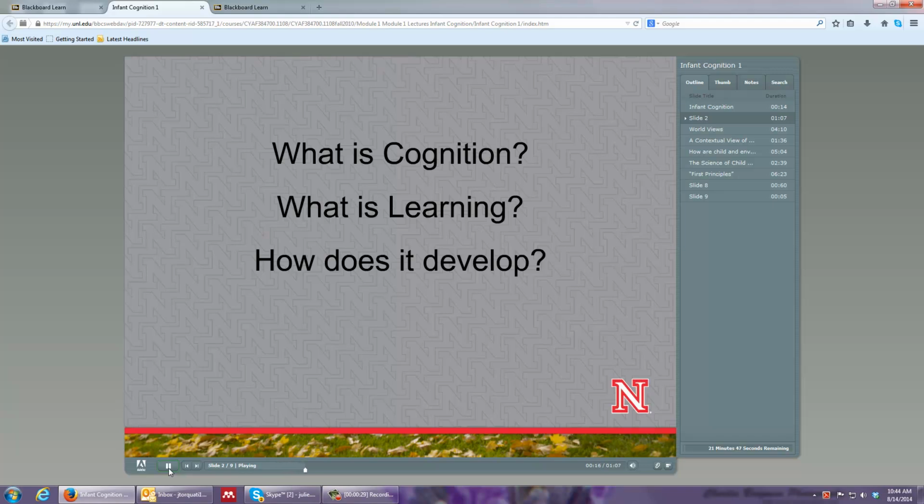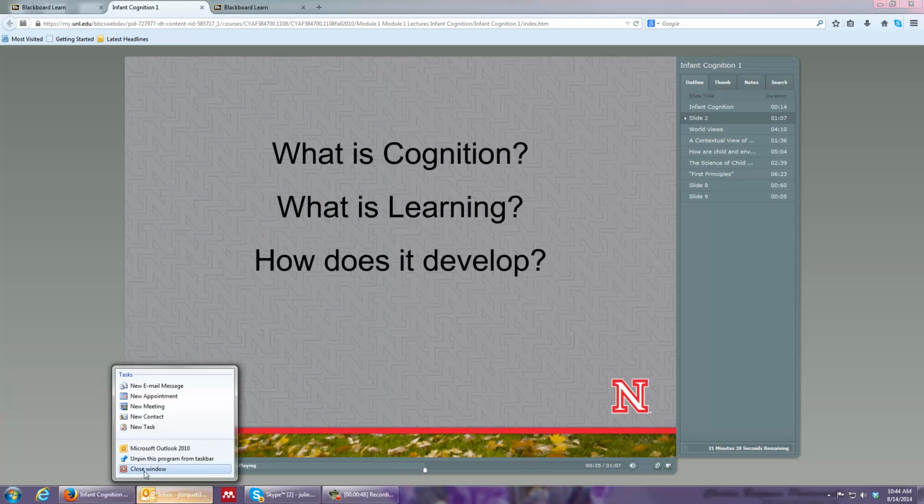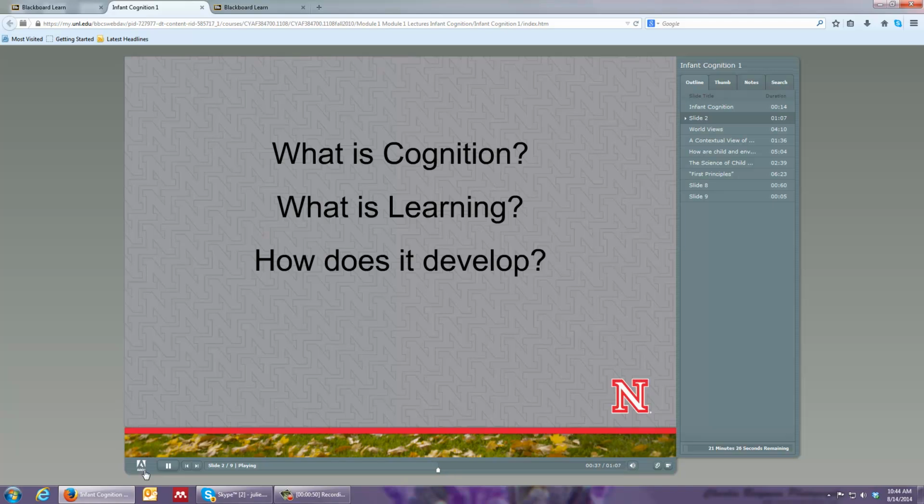So, I want to start out with some of the terms and clarify for you. You've probably come across the word structure in the reading. And structure refers to two different things. It refers to physical structures in the brain, such as neurons and synapses, but also it refers to conceptual structures, or what Piaget called schemas. Think of those as frameworks, ideas, or concepts.